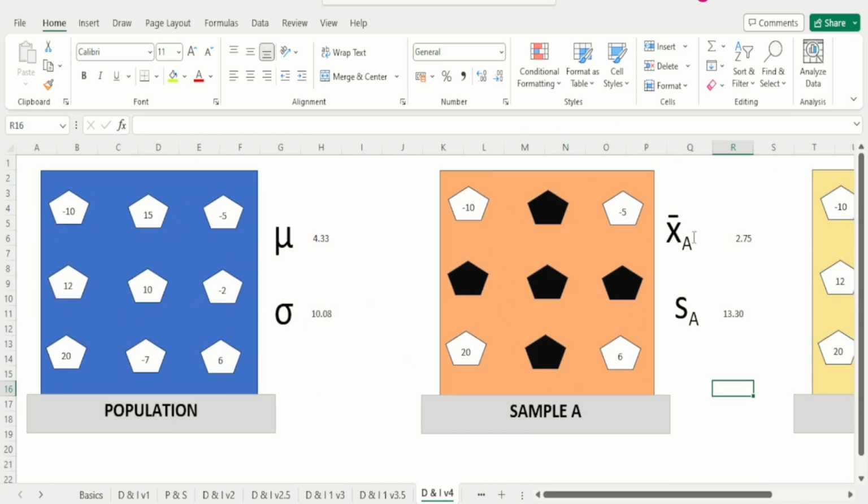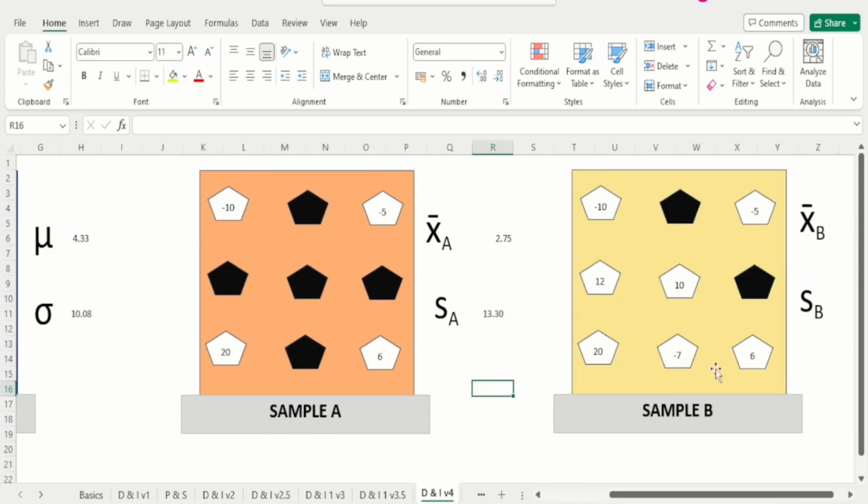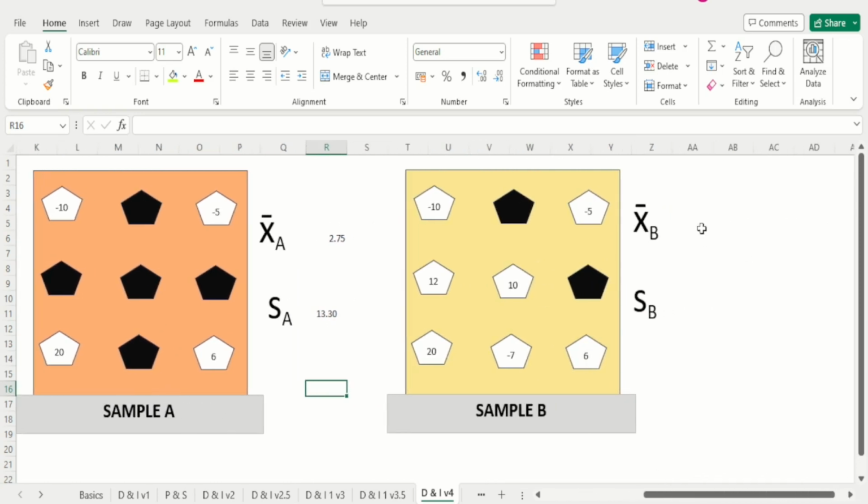Here also the population has 9 data points, but for the sample we only have 4 data points. Here the population again has 9 data points, and we have more values or more data available to us. So in this case, the sample has 7 data points on it, as you can notice, right? So in this case, let's calculate the mean again.